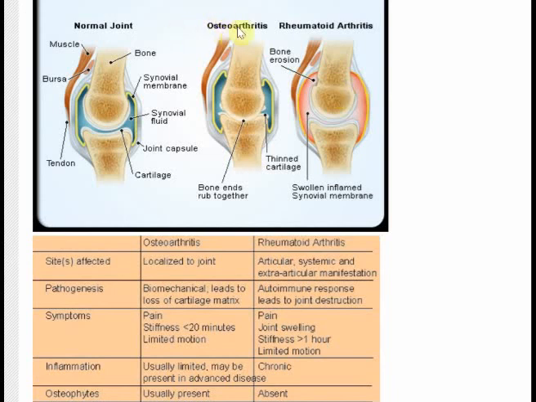Compared to osteoarthritis, osteoarthritis is a non-inflammatory condition. You have basically wear and tear of the cartilage. On X-ray, you can have subchondral cysts. Joint stiffness is less than 30 minutes. It's not a predominant feature, and tends to be worse as the day goes on, with more activity, obviously. The management is not DMARDs, but simple analgesia, painkillers if required.